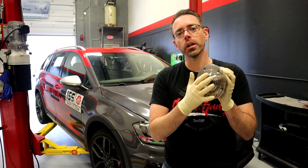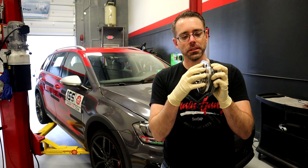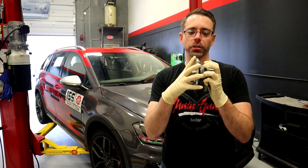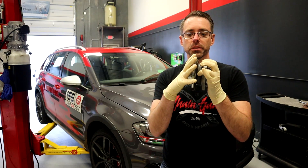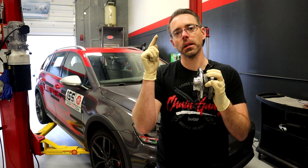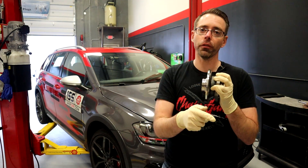One most important note — the reason why you would not allow wheel bearing noise or a bad wheel bearing to continue: this is what holds your wheel to the car. If this gets loose enough, which they do over time, you can potentially have a problem where the bearing comes completely apart and your wheel goes flying off your car. Make sure you don't let a bad wheel bearing go too long because it can end up making your wheel fall off your car.